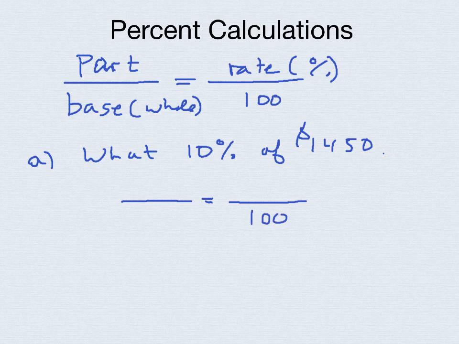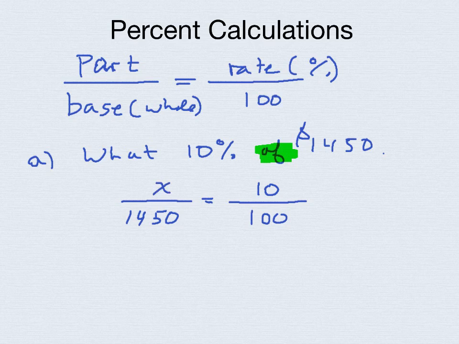10%, the percent is always a given. The percent always goes above the 100. In our case, 10% will go above the 100. We want to find out what is 10% of 1450. Your job is to figure out if the 1450 is the whole amount or the portion. And whenever you see the keyword "of" in a question, that pretty much indicates the whole amount. So in this particular question, we are given 1450 as the whole, also referred to as the base, and we're required to find the portion of that whole.